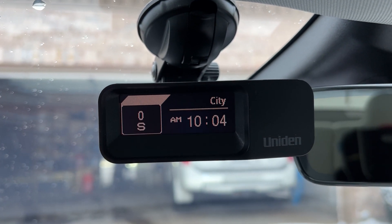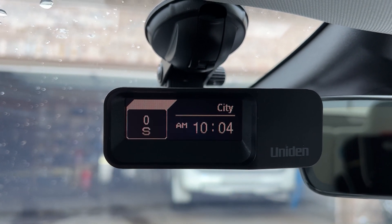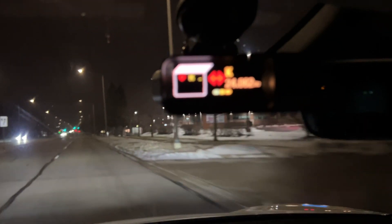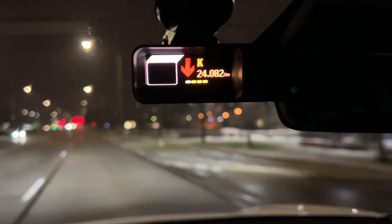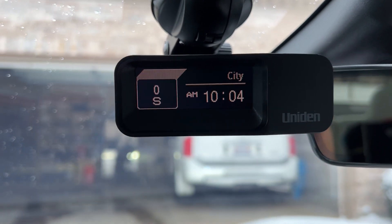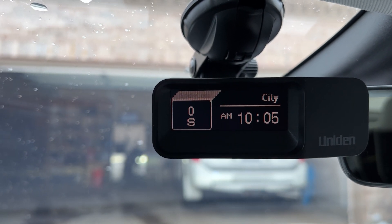The main core features I absolutely love are around threat detection. You can leave it on basic mode, which will indicate the highest level of threat — so if you're getting a K band, KA band, X band, whatever it might be, it'll just display that. Or you can turn on all threats, which means the main threat shows up on the display but it'll also show up to three additional threats. So you've got the strongest signal displayed here, and then up to three other threats. For example, KA band as the main threat and then maybe an X band or K band — it'll show all three. So it's actually capturing four threats altogether, compared to just one which your typical radar detector would have. That is an absolutely great feature — that way you're covering all threats and it's telling you which direction it's coming from and which band it is.